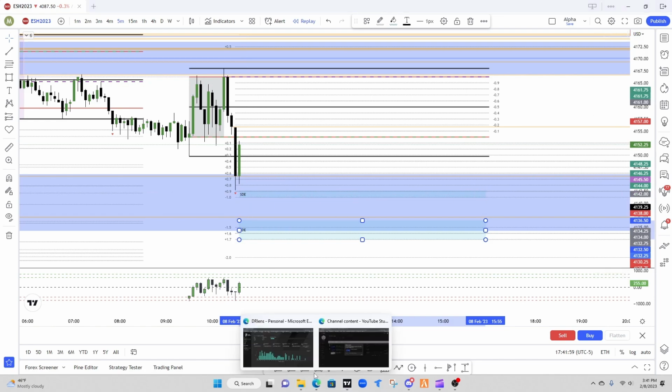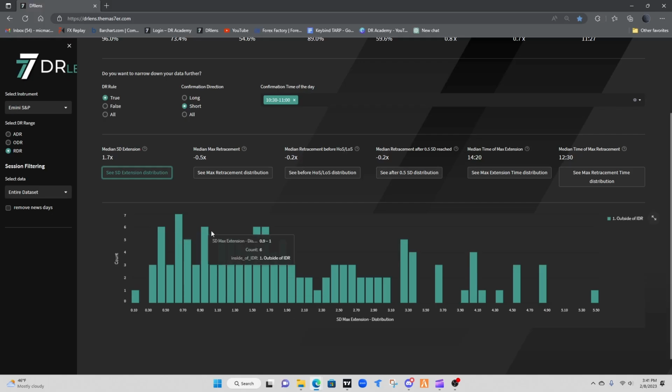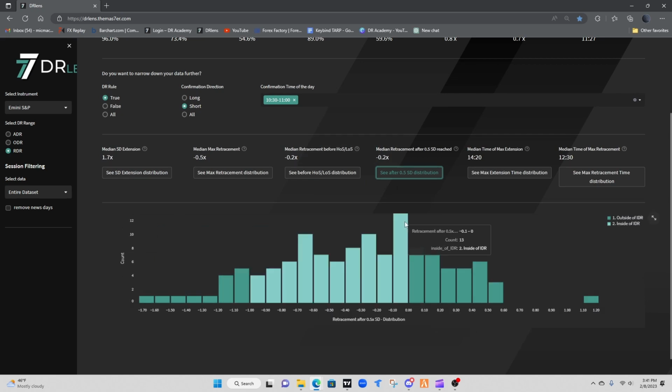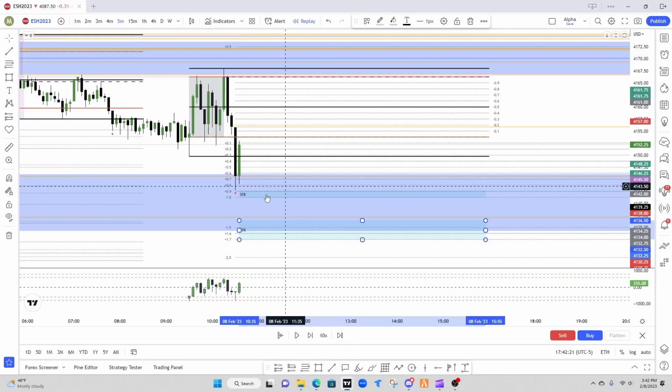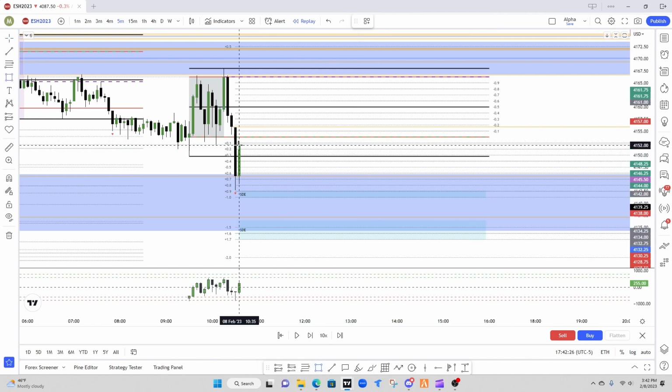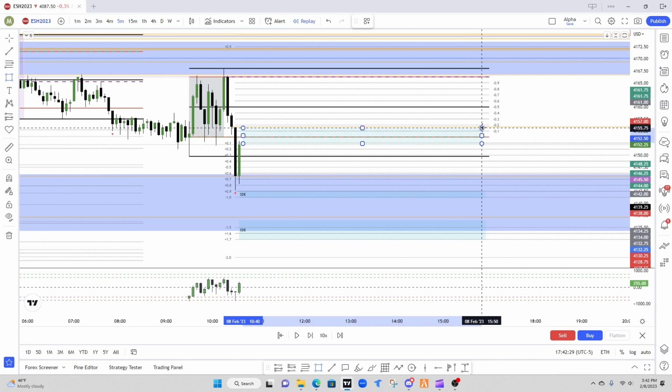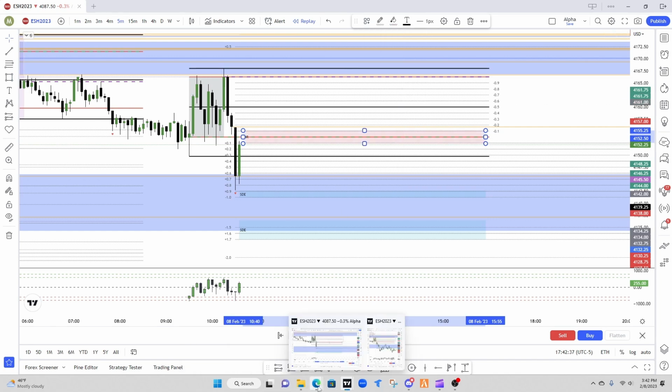So, like we said, we've already pushed through our 0.6 to 0.7, so we marked up our 0.9 to 1 and our 0.5 to 0.7. Since we've already hit 0.5, we'll go into our median retracement of 0.5. We have 0 to negative 0.1, which would be inside of our IDR range, and then we will go with our biggest out here, which is our 0 to 1. So as we can see, 0 to 1, and then 0 to 1 on the other side. These would be our retracement, that's after our 0.5.